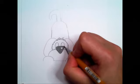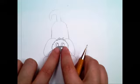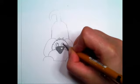On both sides, I'm going to put arches on both sides of the same side of the eye. Okay, I didn't go right and left. I did right, right. Okay, notice that. I don't want him cross-eyed. Then I'm going to put a reflective dot in there, and then I'll color that in.